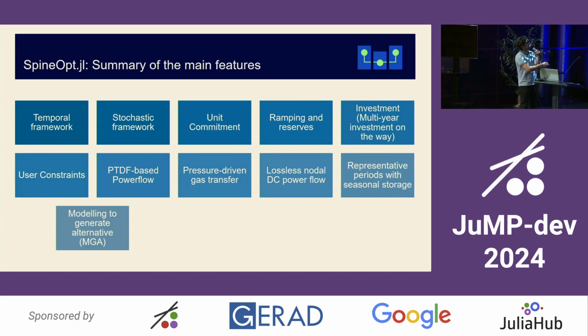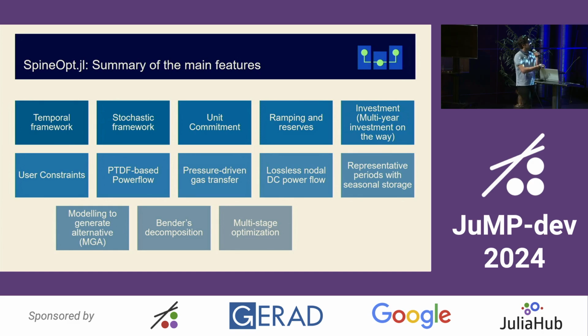What here is tailored to the use of SpineOpt. What we are trying to do with Tulipa is to make it a generic package that everybody can use as long as you have a JuMP model. So that's the idea, to take it out from here and put it in a more community setting, in a way that more people can use it and benefit from it. Benders decomposition is also there. That's definitely something that is really tailored, so it's possible to take it out. Multi-stage optimization is also there, and rolling horizon optimization. It's one of the other options that we have there.